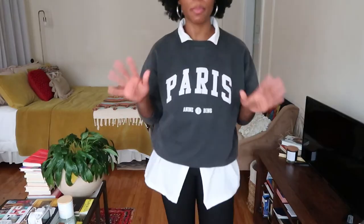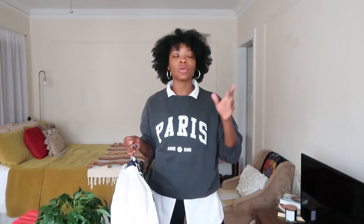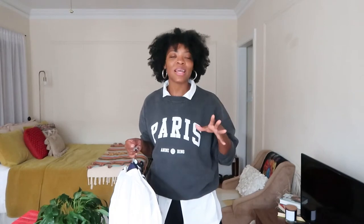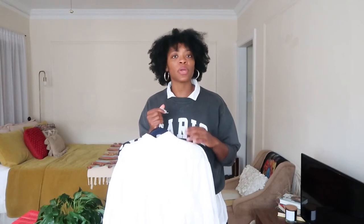Let's start up top with the collared shirt. This one is a linen Abercrombie collar shirt I grabbed from the men's section at Nordstrom Rack — it's short sleeve so it works perfectly under crew necks. White collar shirts are an essential part of my wardrobe all year round, but in fall this is when I wear a more elevated style because I typically have more events. My fall staple is definitely an elevated collar shirt, preferably white, though I'll also do black, light blue, light pink, or light yellow.